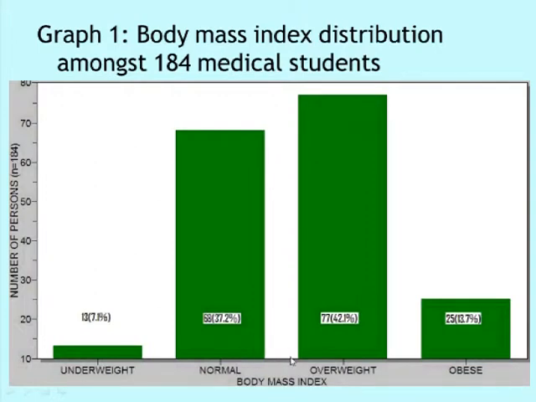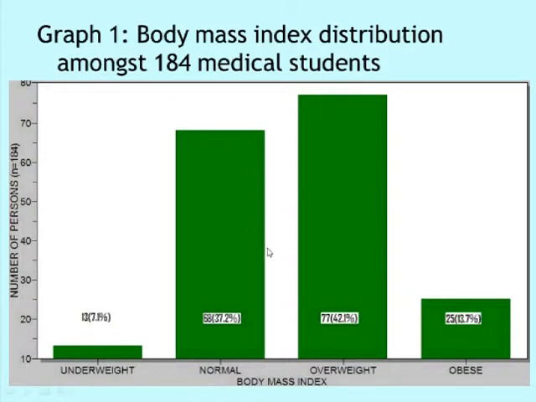What is done is the length of each of these bars in each of the categories is going to give us how many people out of 184 fall in that category. So as per this bar chart, we have on our x-axis the body mass index in categories, and we have the number of medical students or number of participants in your study along the y-axis.